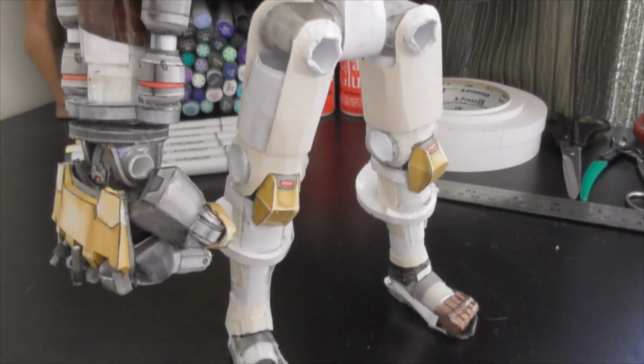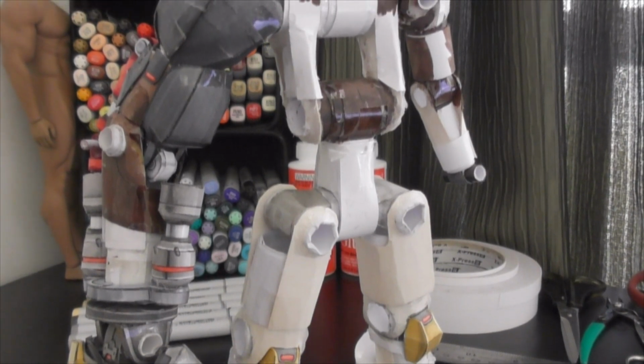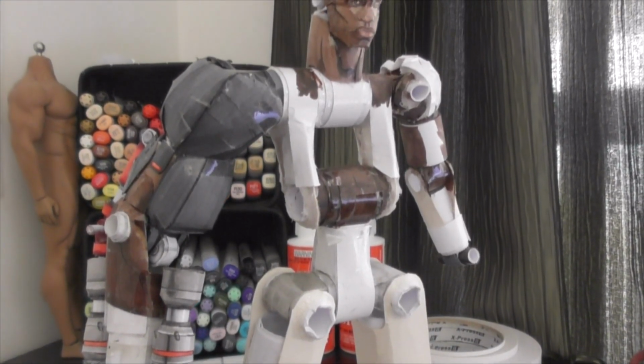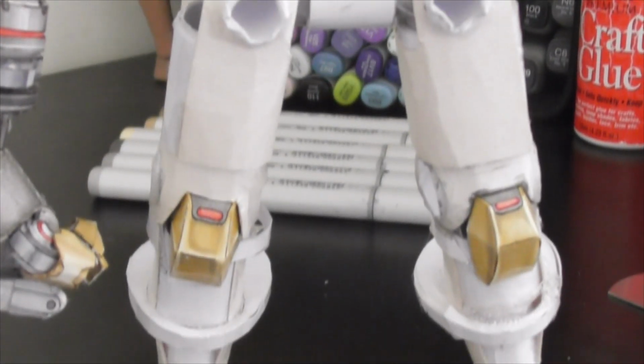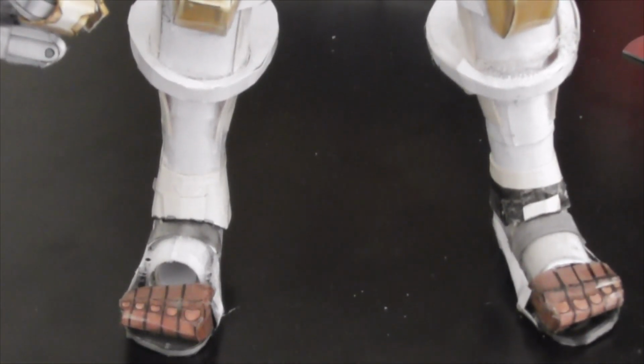And now here he is, standing on his own two legs. And yes, he does indeed stand, even with this giant arm. There's obviously still a lot to be done, however for now, I'm happy that he is starting to look like the character, and all the hard work has been done. I will spend one more week covering this guy, and then that'll be it.